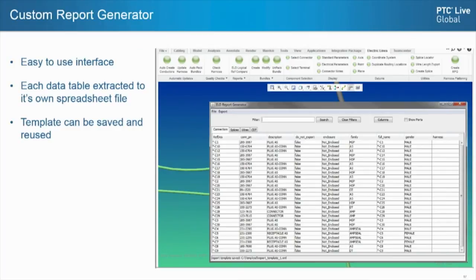So Jason's team is actually in the middle of developing this tool right now. But what they've got is an easy-to-use interface, very similar to the parameters display that is in the cabling mode. I don't have a live demo on that piece right now because this is kind of a mock-up. But what the users and the team decided on as a requirement is this report generator will come up.